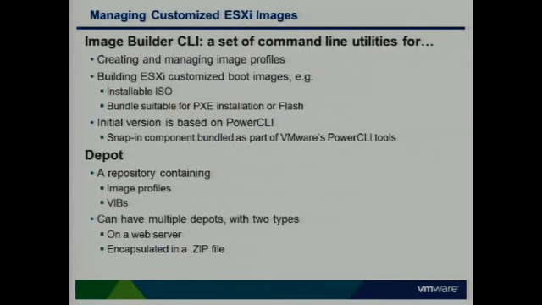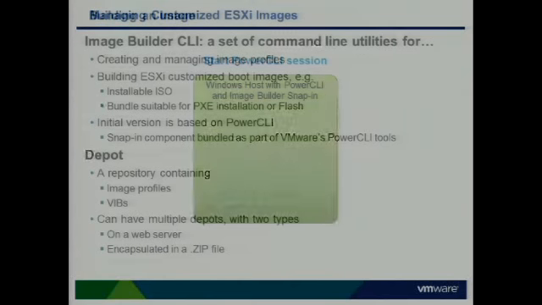But what we need to do first of all is build our ESXi image, and that is the combination of these VIB files that I was talking about earlier. And once you've built these ESXi images, you can actually, using the Image Builder commandlets, convert them into an ISO file. So you can create your ISO file and use that once it's got all your third-party drivers in there and everything's built all nice, and then stick that in your server and install it. Or you can actually create something called a software depot. I'll explain the software depot in a moment.